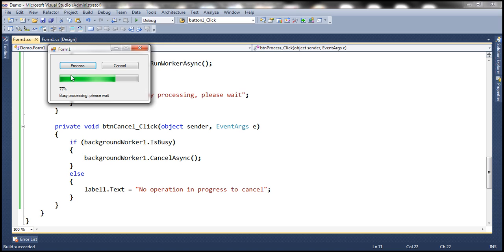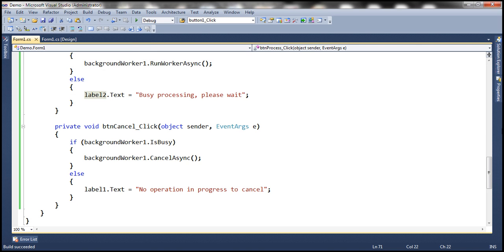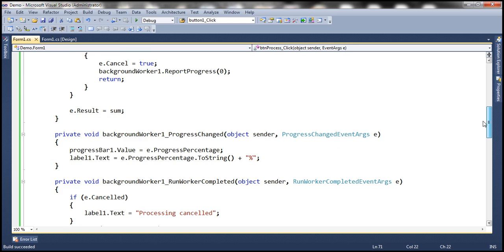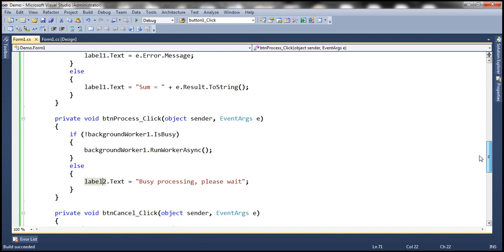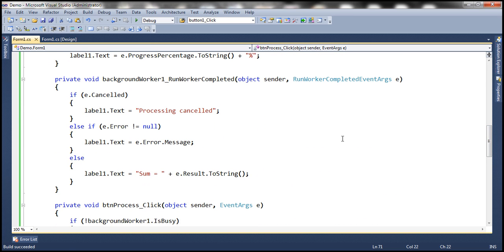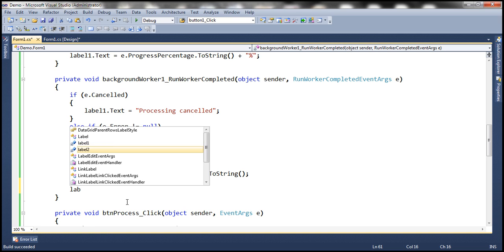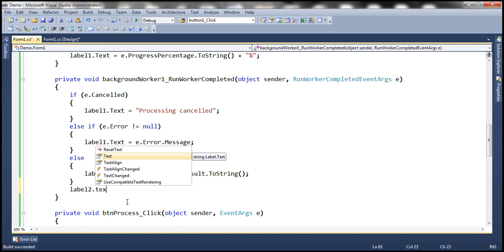Okay, and then once the processing is completed, you can set that label text to an empty text so that you don't see that message there. And the way to do that is simply within your run worker completed, if that has completed successfully, probably here we can simply say label2.text equals an empty string.